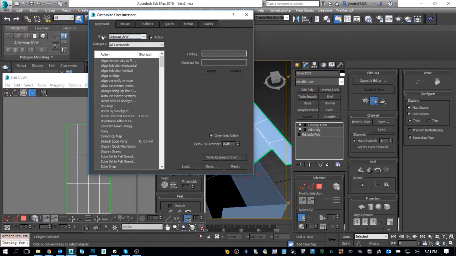So I go into the Unwrap UVW group and there's something called TV Loop Select under here, which is kind of annoying, but it means select edge loop.